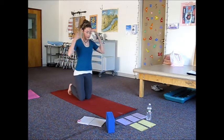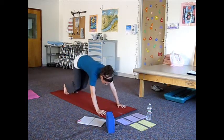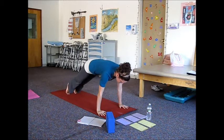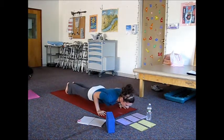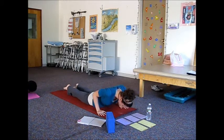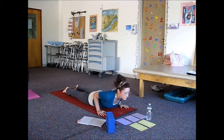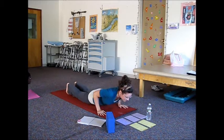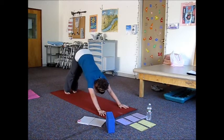So you can either stay here and hold your down dog, or we're going to go through a little mini vinyasa. So on your inhale, come forward into your version of plank. Exhale, lower down, chaturanga. Inhale, whichever back bend you like, cobra or up dog. Exhale, release. Inhale, push up into plank or table. Exhale, back into down dog.